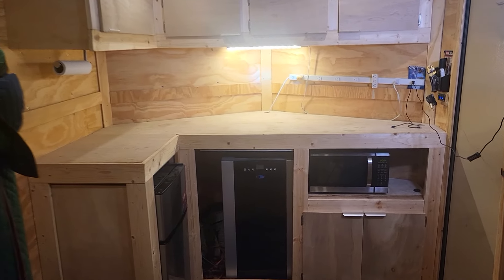My biggest question is what color to go with on this kitchen project. This is my 16-foot cargo trailer — I use it for DJing weddings. There's my DJ booth, there's my bed, there's my TV, my DJ booth, my subwoofer — there's room for another subwoofer — and there's all my wiring and up lights.